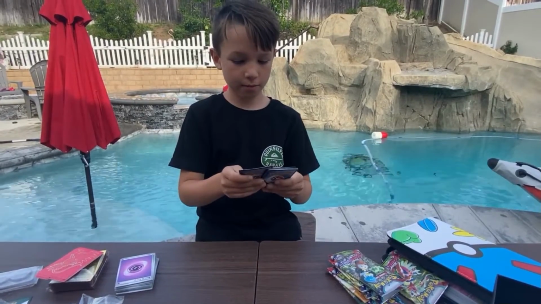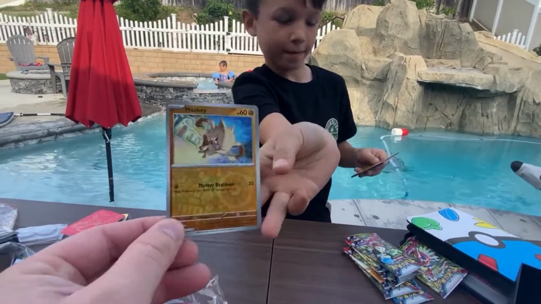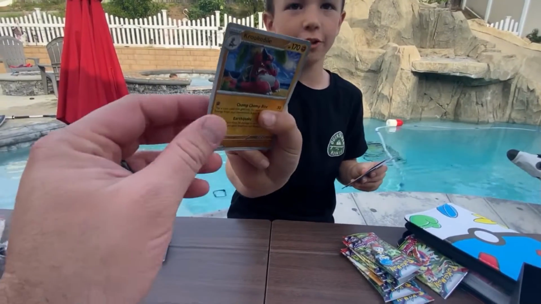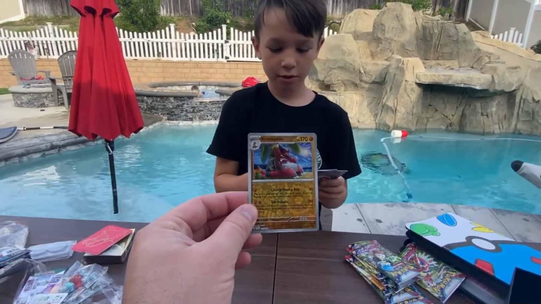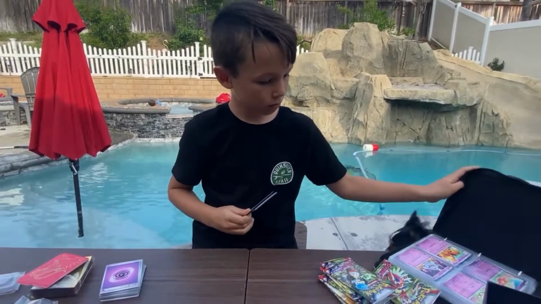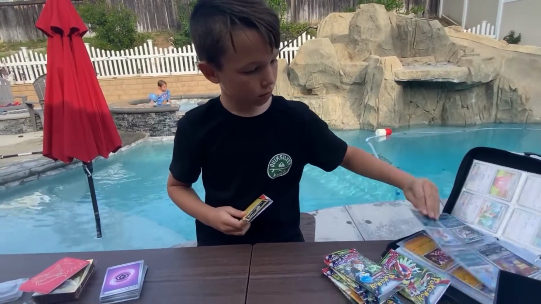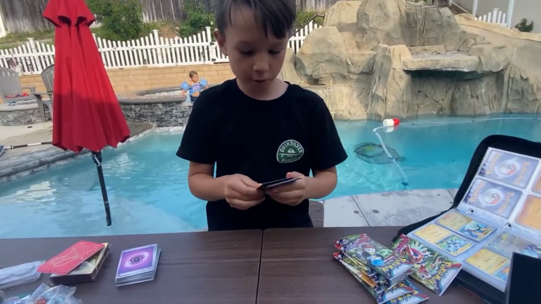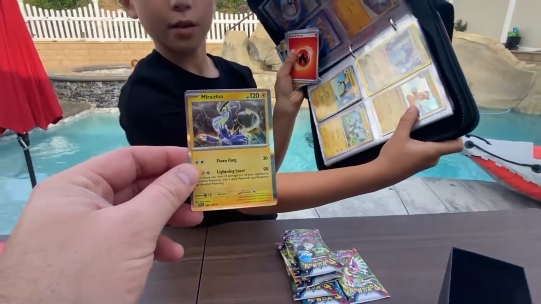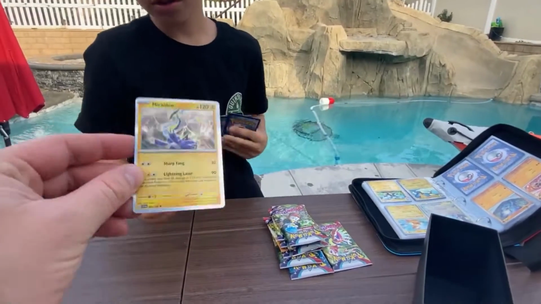So we got a Mankey. Foil, nice. Crocodile, we already have that. Another foil. That's cool. There we go. We got Maridon, like this other one. Ooh, nice. But this is a lower card, right? Yeah, that's lower. Is that another foil? Yeah, nice.